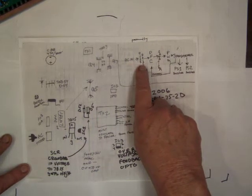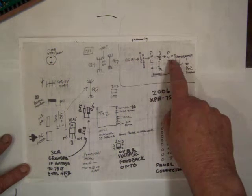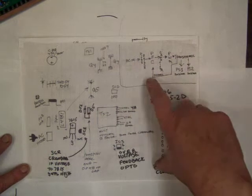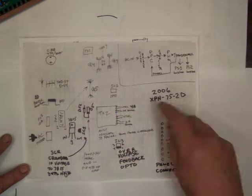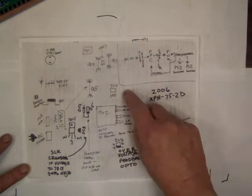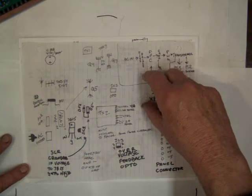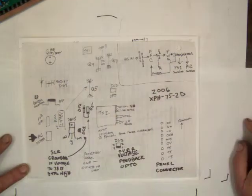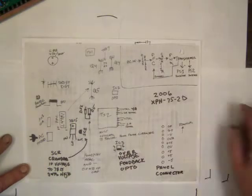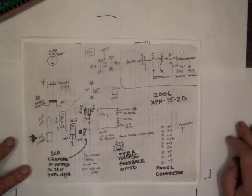And like I say, you go into the bridge rectifier, your power factor control, you charge the capacitor, and then you have this PWM switcher, and that operates these two power supplies coming out here. There's two opto isolators here, and initially I thought these were to control the voltage, so if the main supply of either one got too high, this would turn down the inverter. But it turns out it's just a protect device. If the power voltage ever goes too high, it just shuts everything down.